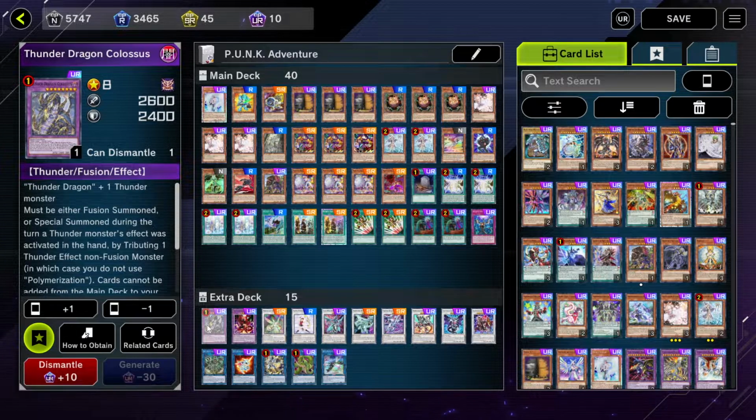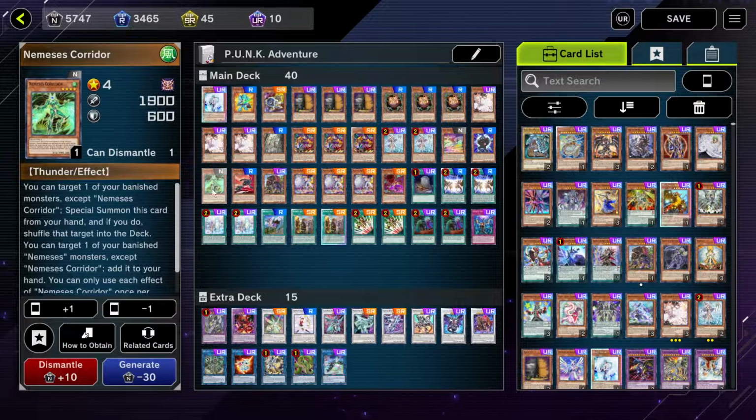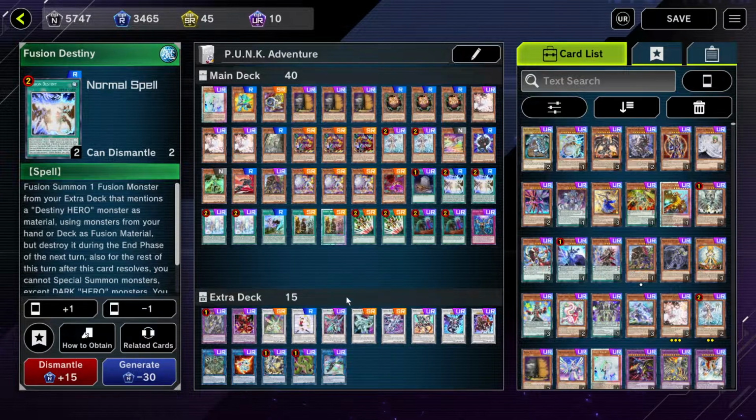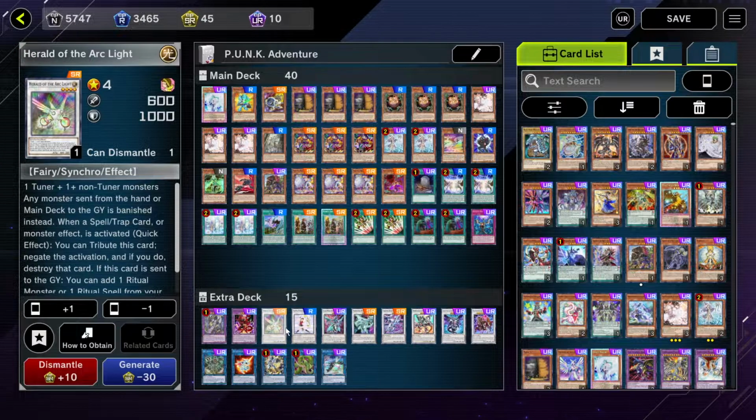We got 1 Thunder Dragon Colossus. You don't need to run this. I only run it because it makes the Nemesis combo even stronger. 1 copy of DPE. You need to run it if you're running the Fusion Destiny engine. Herald of Arclight is really easy to be made in this deck, so I'm running it.